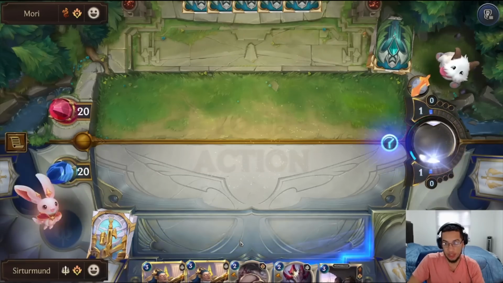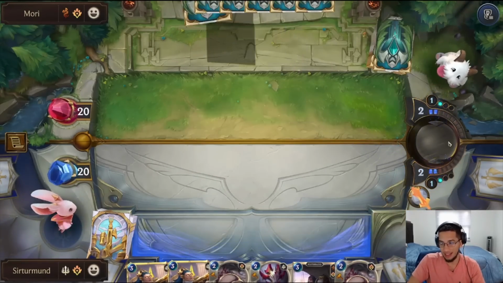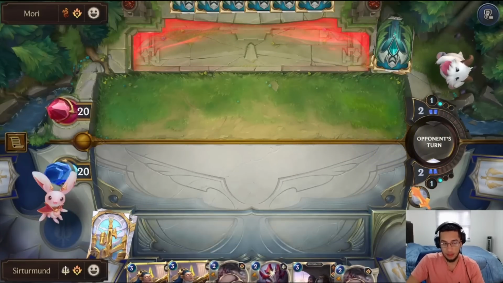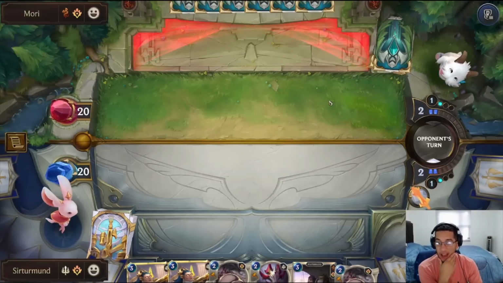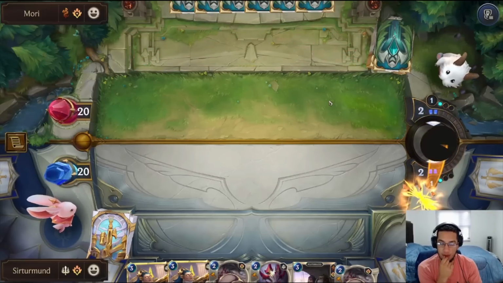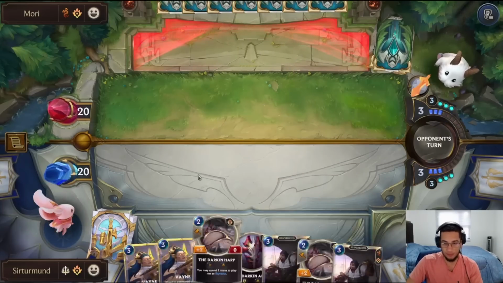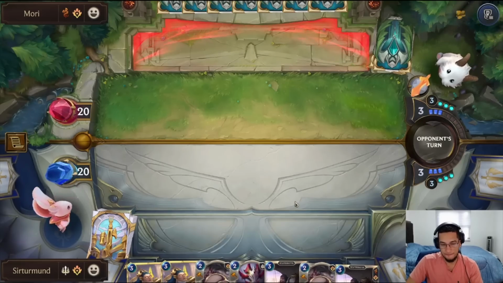The idea with this deck is that you have a challenger and you put the Darkin Harp on it, and then you're able to just get a lot of value from the challengers having quick attack. Unfortunately, we don't have any challengers, and we don't have Fiora. We don't have any turn 2 play yet. We do have double Vayne though, which is nice. The Condemn is actually not bad at all. And the rest of my units don't look too bad either, to be honest.